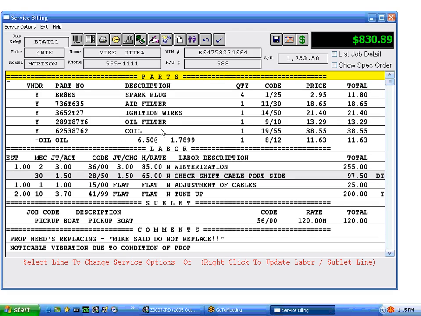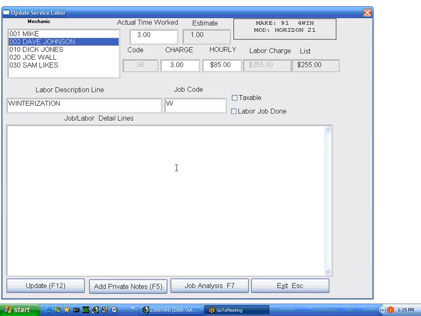Now let's go over some of the buttons and how you can manipulate what you're seeing. We've already gone over the right click, where you want to add more mechanic time through here. And there again, this is the method you'd be using if you're not using a time card system or the time clock system. And you would type in the amount of time that Dave worked. If you want to change what you're going to charge, okay, it's saying, do you want to charge 2.5 hours? No, I don't. I'm going to charge him 3 hours. Do you want to keep it at $85 an hour, or do you want to increase that? I can make it whatever I want.